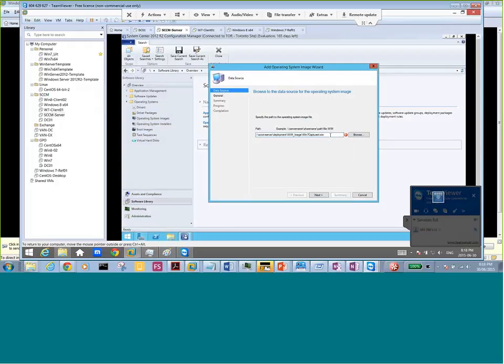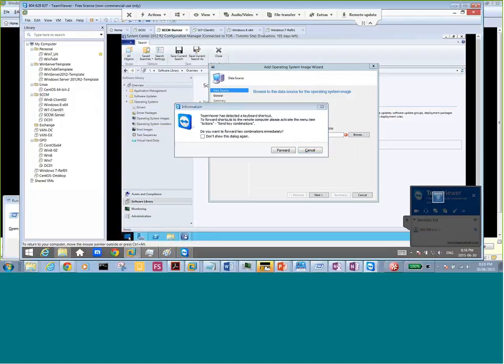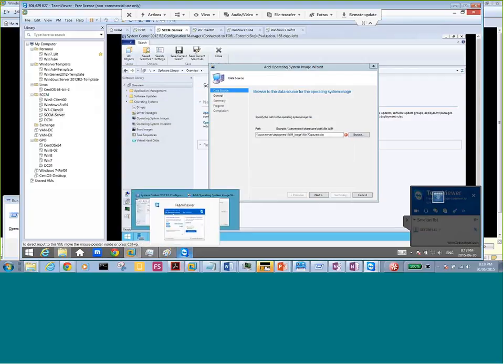Win7 captured dot WIM. Okay, if we go for this and right click, copy, and then I need to go to Run. Can you start Run?